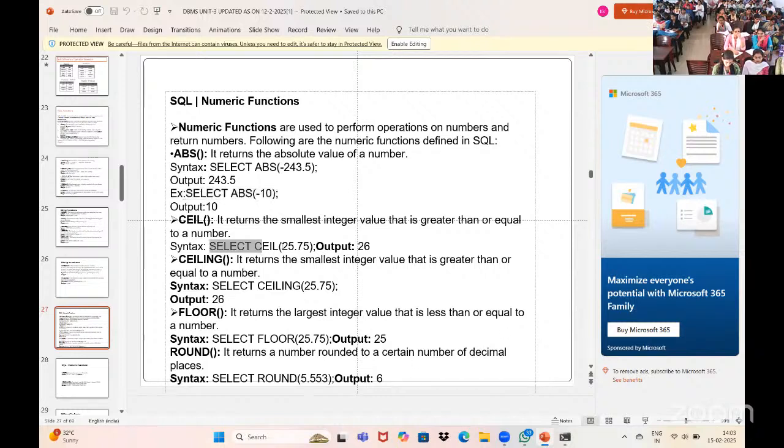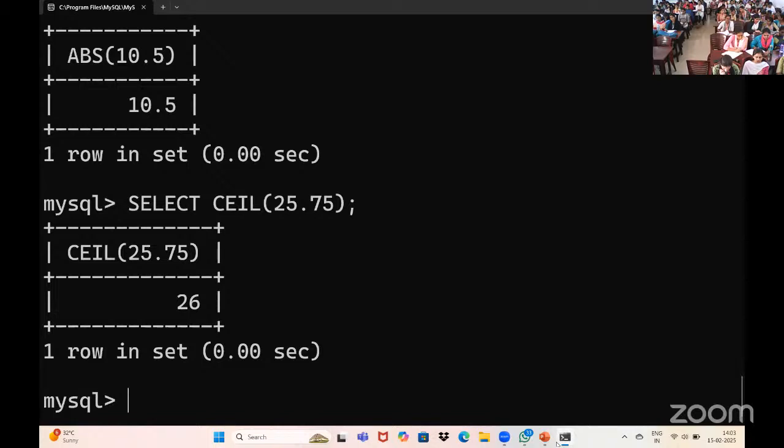So SELECT CEIL of 25.75, we'll get the output as 26. Is it clear? Yes or no?